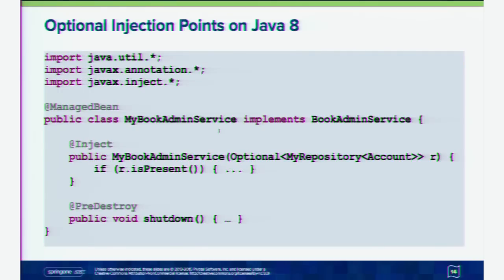So Optional support, just a little hint here, works across the framework. You can declare request parameters in Spring MVC as Optional. You can declare almost any argument parameter that makes sense in Spring's component model as Optional, and we're going to resolve it for you. It makes particular sense for dependency injection flow.